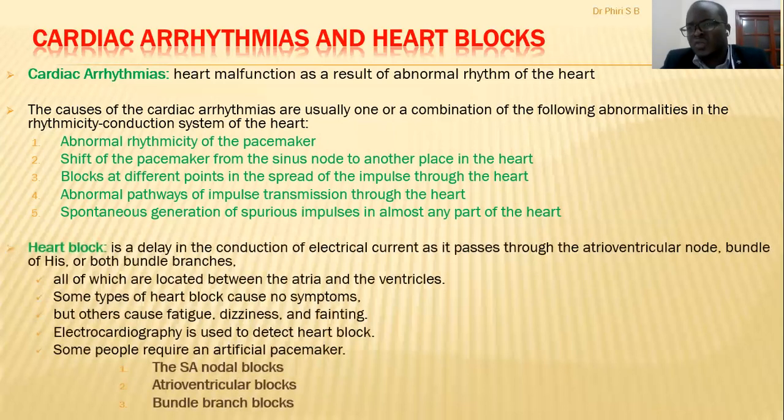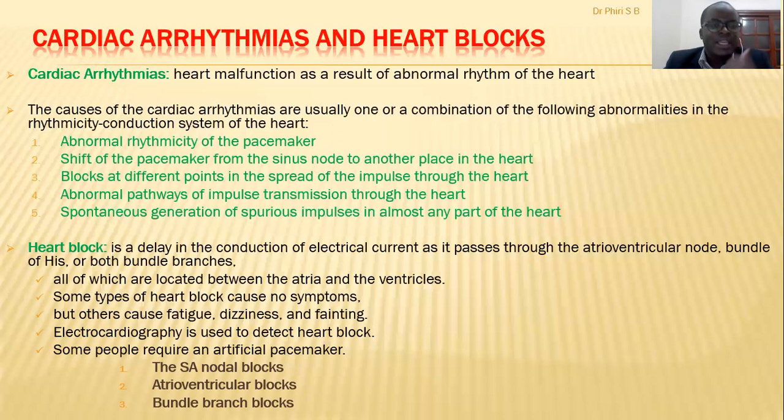Then heart blocks, which are special types of cardiac arrhythmias, are a result of interference in the conductivity of action potentials. To some extent, there will be a delay in the conductivity of action potentials. That's why they are called heart blocks. You are blocking the passage of action potentials. Either you are slowing down the conductivity of action potentials or you are completely stopping it. That will bring about heart blocks.